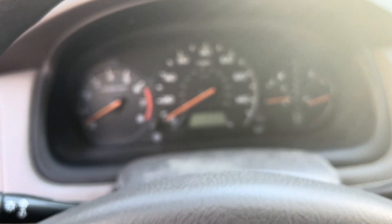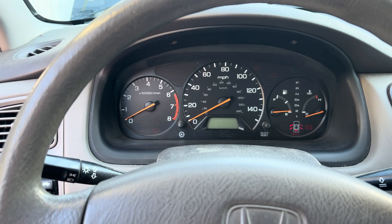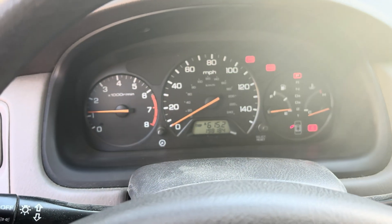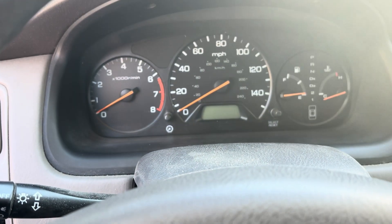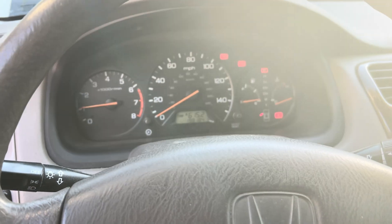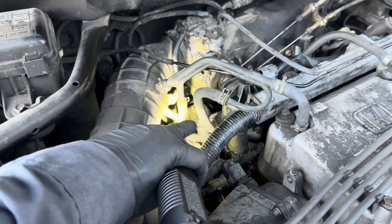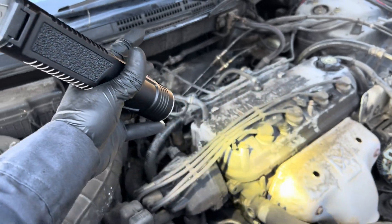I'm going to turn off the car, then turn it back on. Battery is kind of low. I'm going to let it idle for a little bit and go outside and check for any leak. Much better. I'm going to check for leaks — double check your work again. Make sure all the vacuum hoses are in with no vacuum leak. Check for any coolant leak. If everything is good, that's it. The engine is now running good, better than before.